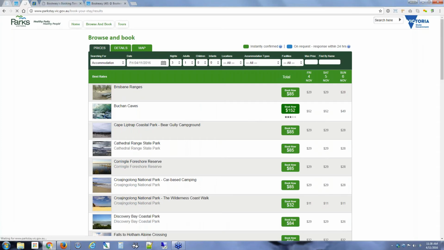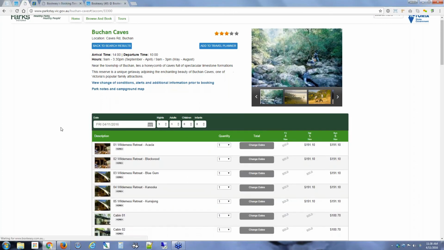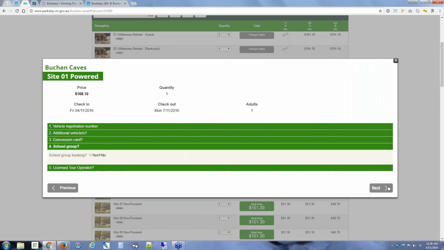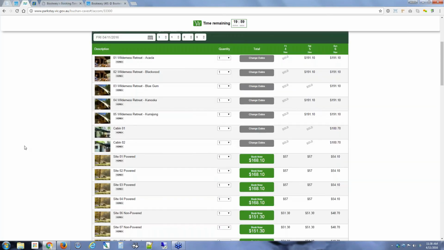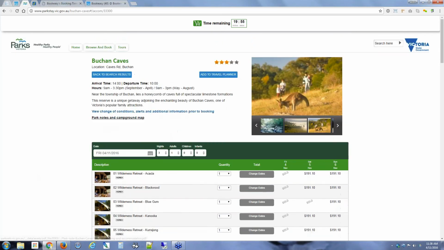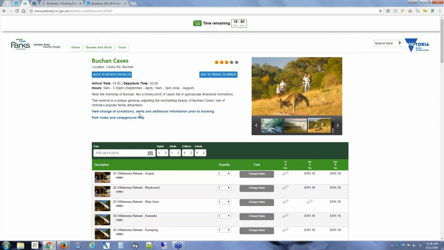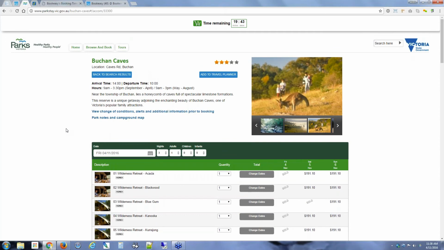So what you'll find is if I go to a tourism operator's page, in this case the caves here, I'm going to just answer some booking questions here that have been set up. And what I want to get to is you'll notice that when I go to add the item to the cart, at the top of the screen a sticky menu bar has appeared, which is now counting down the booking timer. This is part of the Bookeasy gadgets and has been implemented by Bookeasy Digital and styled by Bookeasy Digital to match the theme of this website.